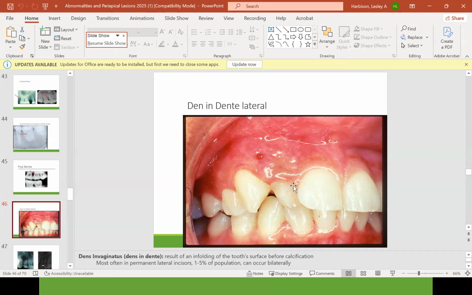But the lateral has the dens in dente. You can see that it's a little bit misshapen. And there's also a fistula going along with it. See the little gum pimple? Sometimes that's what patients refer to it as, a gum pimple, but the technical term is fistula. There's some kind of infection around the tooth, and the infection is trying to find a path of least resistance to release pressure. So it tunnels its way out to the outside world, and then you get this little gum pimple to release the pus that's building up. So that's what a fistula is.